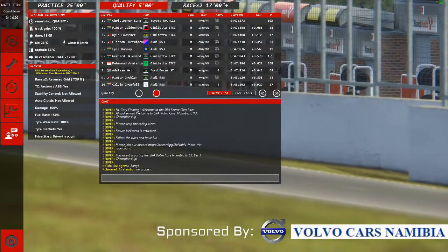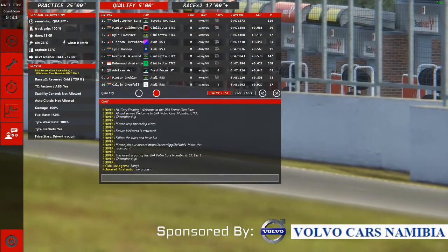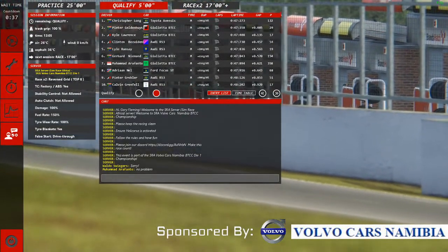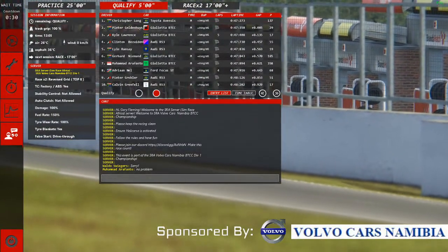I do believe we're going to be starting with the pace car once again. So once that timer goes down, we'll get them all onto the circuit. You'll see the timer will go off. Everybody will stand on the grid, probably, if we've got it correctly. And then they will go from there. They will go 1 lap around on the warm-up lap, and then it'll be all systems go from there.